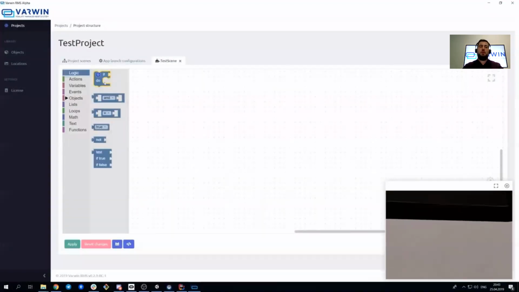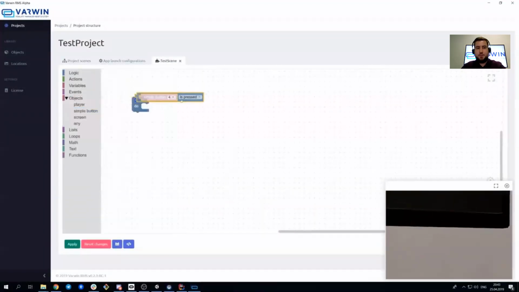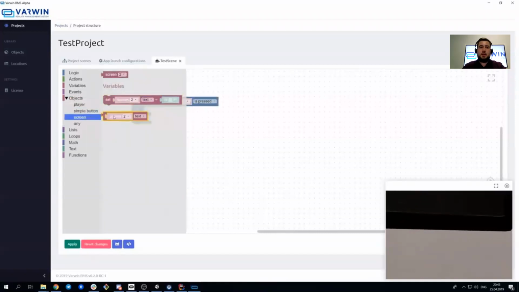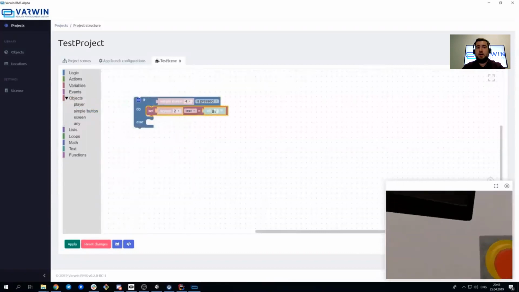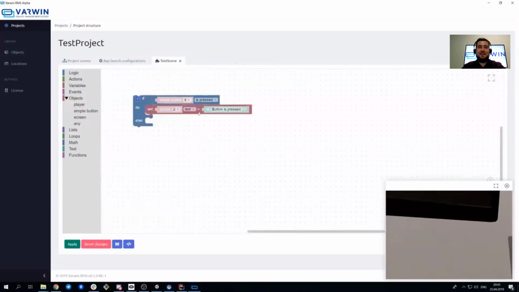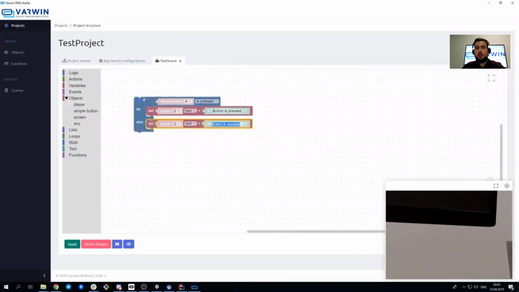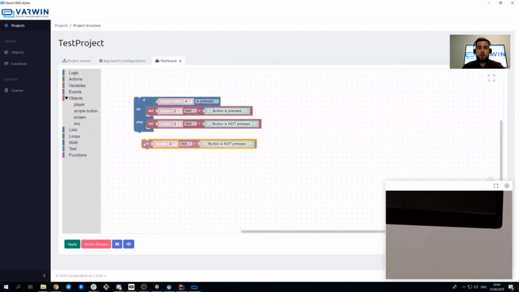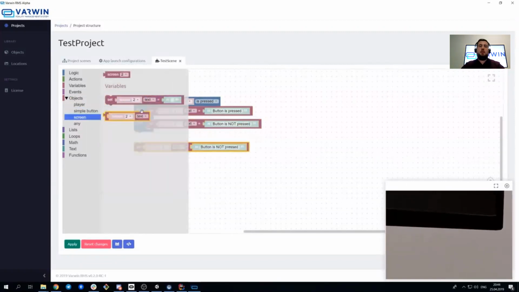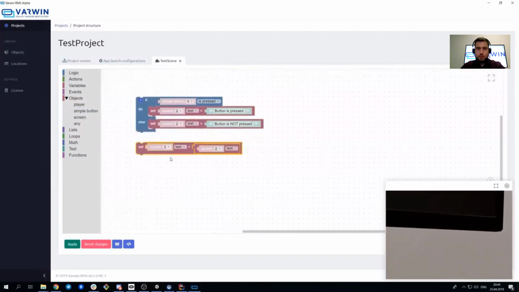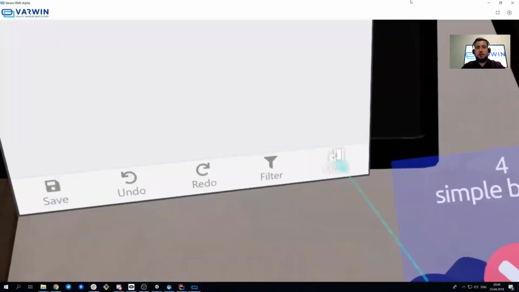So we're going to Blockly, if do. We're putting some simple blocks like if button is pressed, then we are going to have some kind of simple text in it. For example, the button is pressed. And else, with simple duplicating this logic block, the button is not pressed. And we're adding the same logic for a second screen.